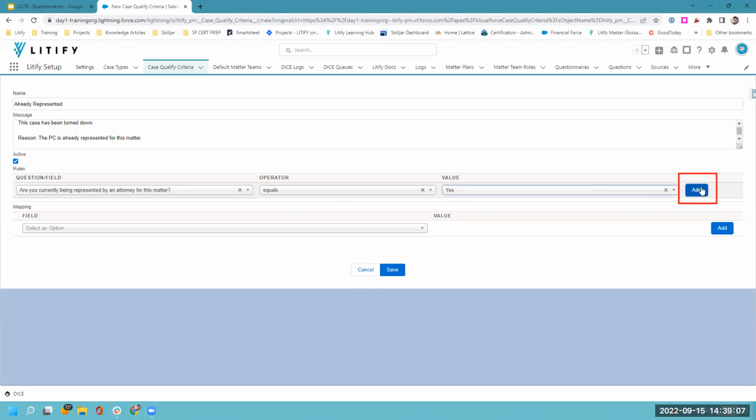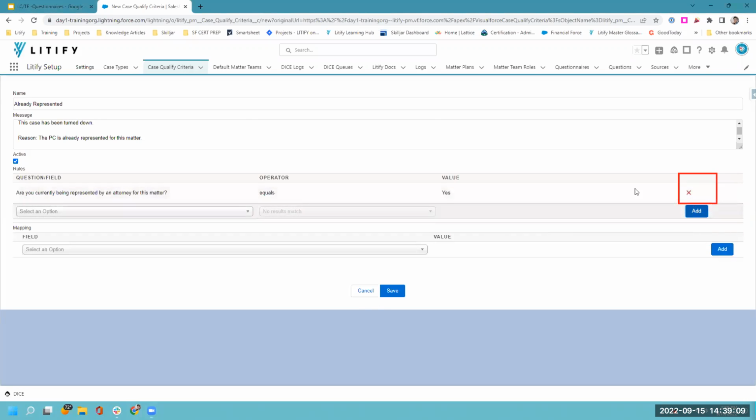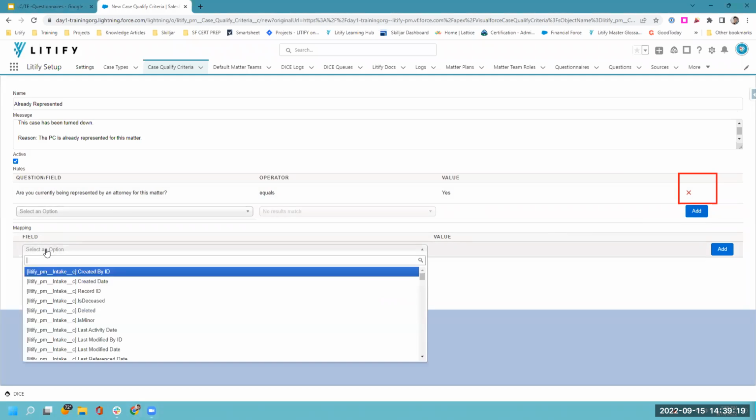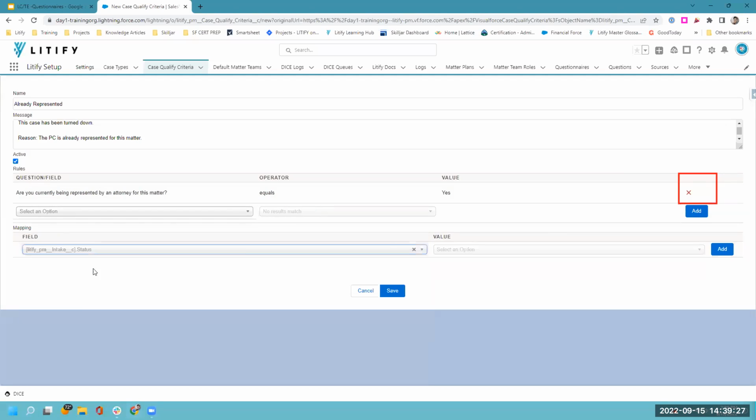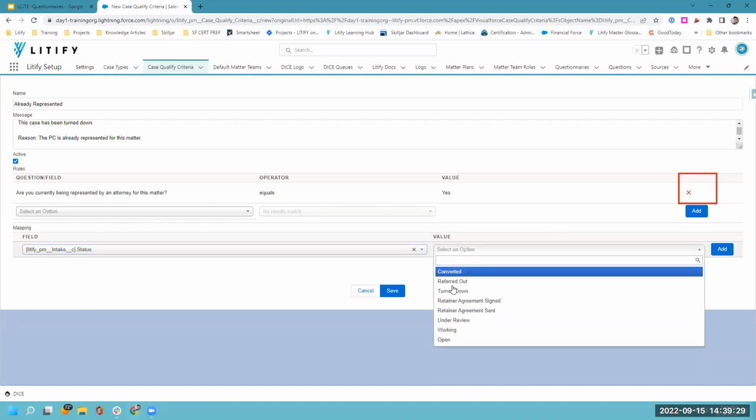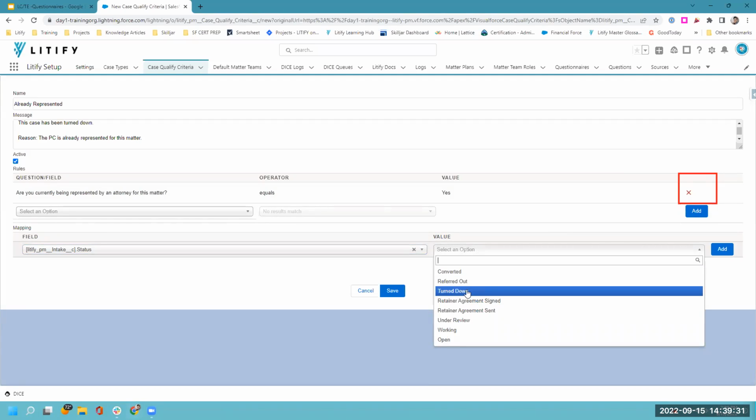So make sure you click add, and that's how you know it's been added successfully. Okay. Next, we're going to do our mapping. So this section allows you to update fields on the intake, right? So for this example, I want this to reject, or to be turned down. So I'm going to look for my intake status here, and my value is going to be turned down.